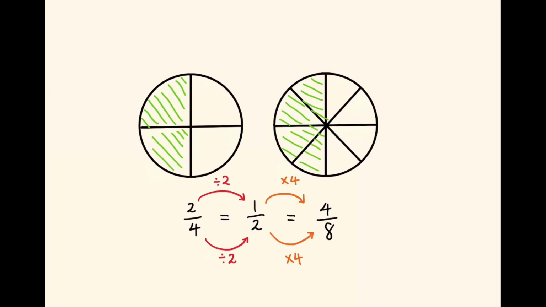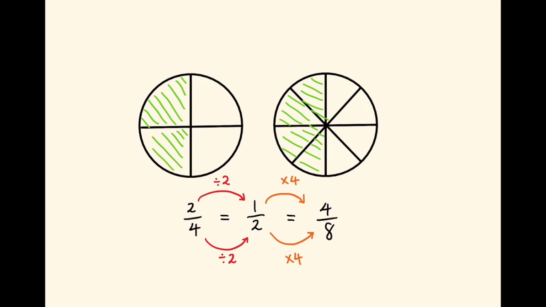Now we know that we can find equivalent fractions by multiplying or dividing the numerator and denominator by the same number. Keep in mind that there are many equivalent fractions for every fraction. However, for all the fractions out there, there is one fraction that cannot be simplified further. So there is no more number that divides into both the numerator and the denominator. We say that this type of fraction is in its simplest form. So the highest common factor of the numerator and denominator is 1.